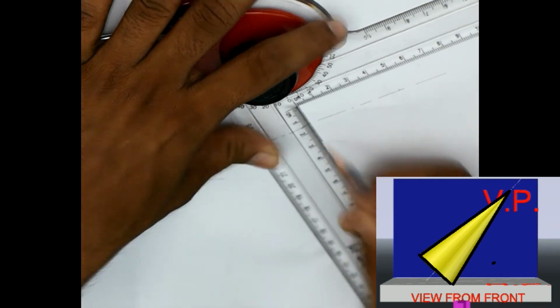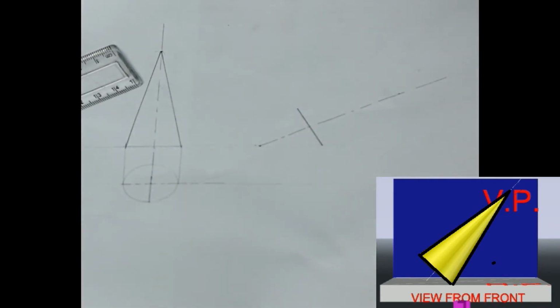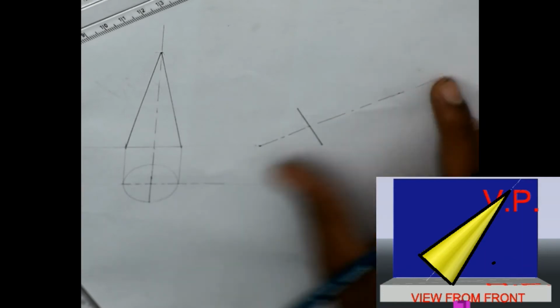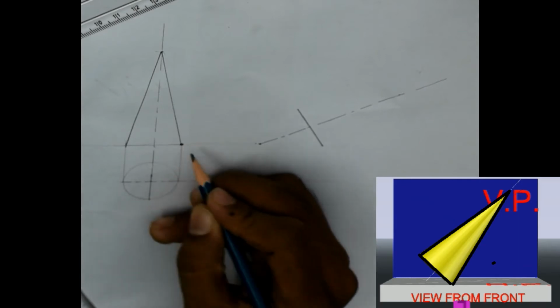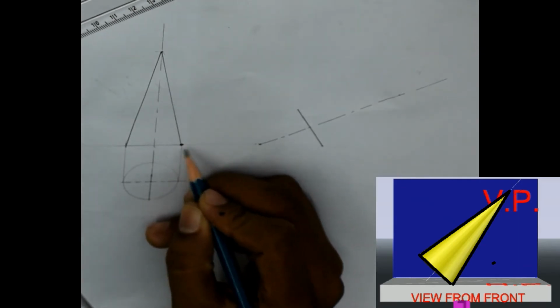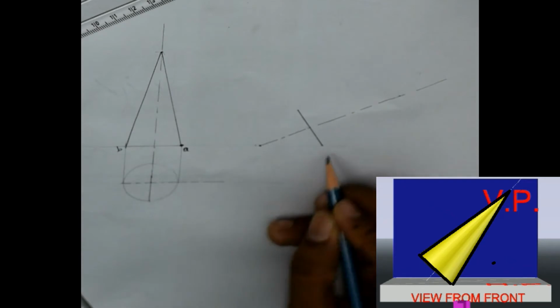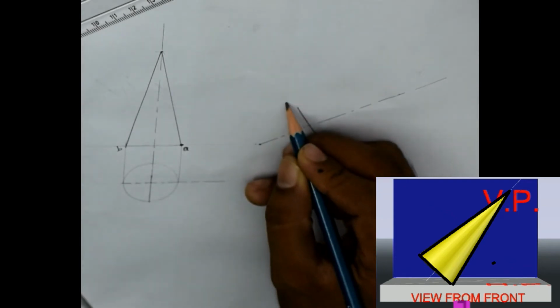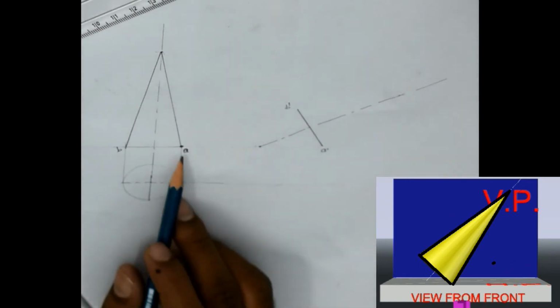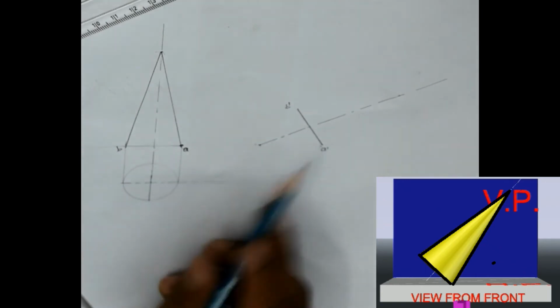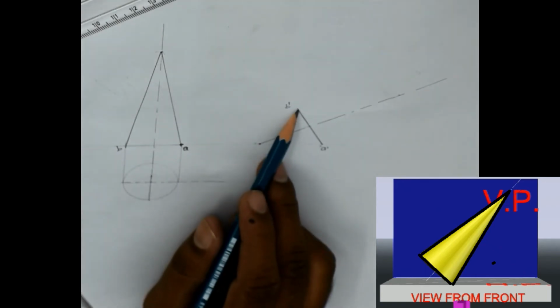Once you have drawn this line, everything becomes very easy. So once again I will explain. As the axis is inclined at 30 degree, I am drawing this baseline, and for your reference I will just mark out one point here. Let's say this point as A and this point as B, and I will mark here A dash and B dash, so that you can observe this point is now here, and the B point is now resting here above.